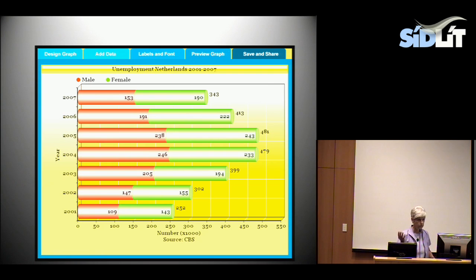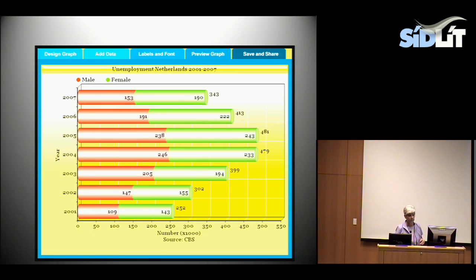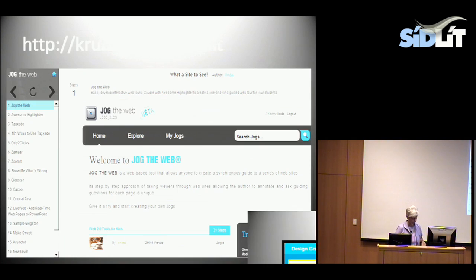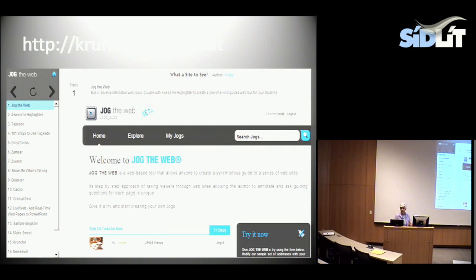Chart Tool, if you use charts and graphs in Excel, if you're like me, I hate them. I don't do very well with them. At this site, it's a free online site, it'd be very easy for you or students to create their graphs in a number of beautiful formats, and then it's saved as an image. Or you can save it there and go back and use it.